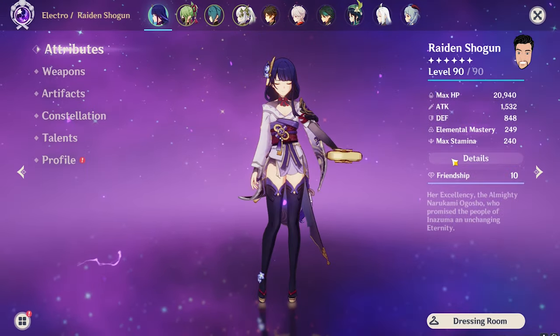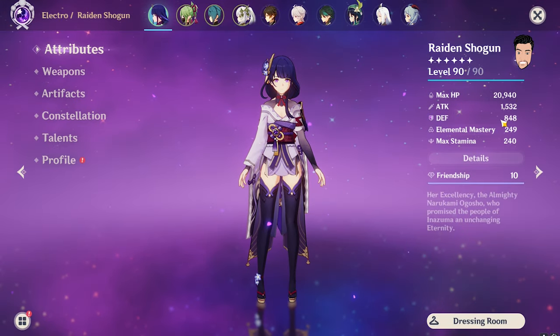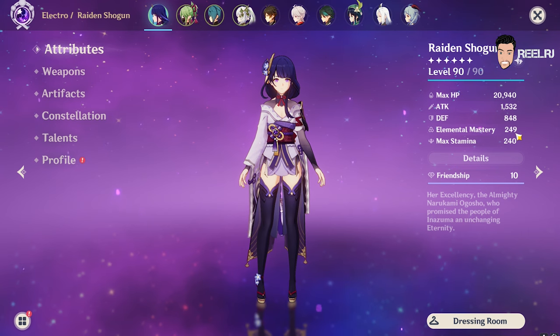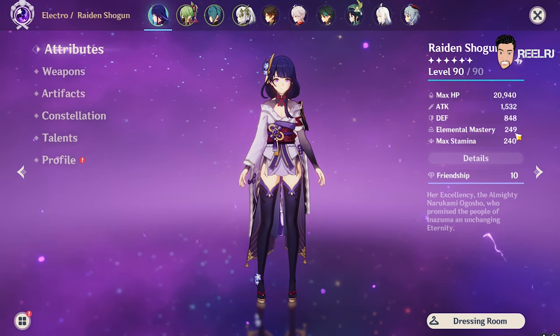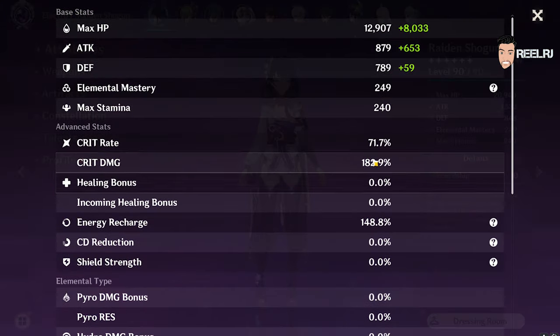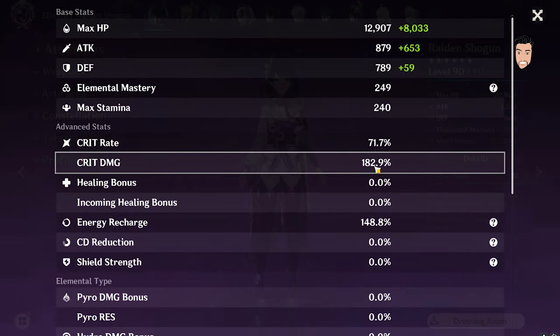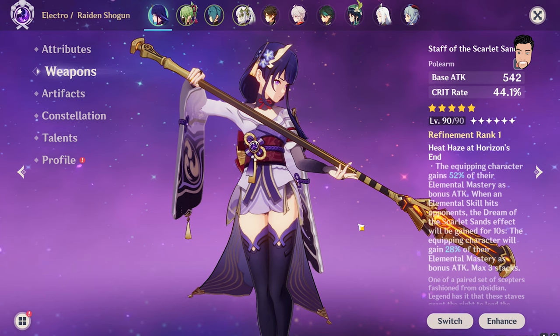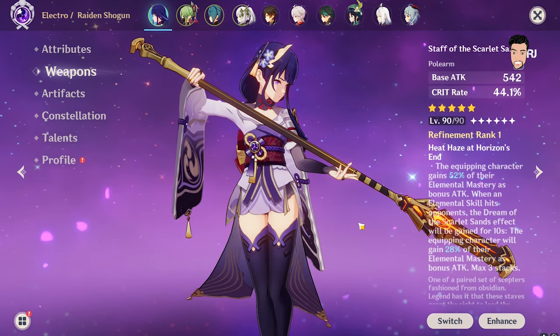But having less attack here compared to Cyno, having less elemental mastery here, because we all know Cyno also gains 100% extra elemental mastery when he activates his ultimate, and having like 20 to 30% less crit damage here, still Baal managed to go head on with a character like Cyno.